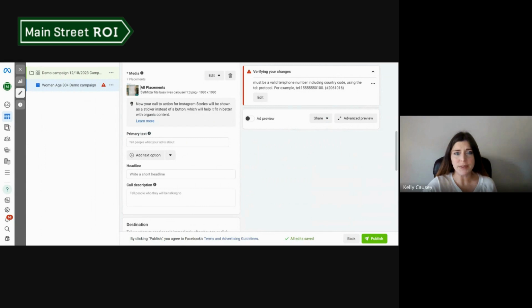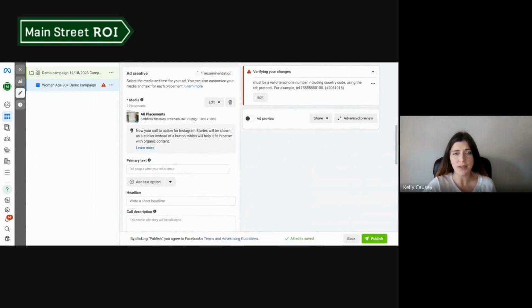So this is saying that we're going to do all placements, which is fine in most cases. But if your creative is not optimized for all placements, you'll want to be careful about this. For instance, a square image or a landscape image, like a 16:9 ratio, those would not look very good in a reel, like a video reel, or a story, like being shown in between people's stories.